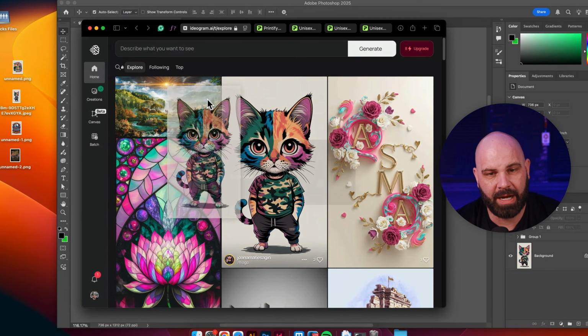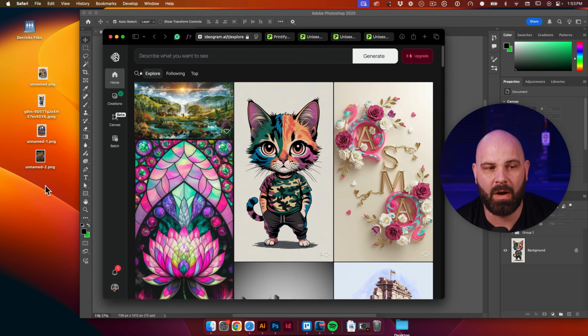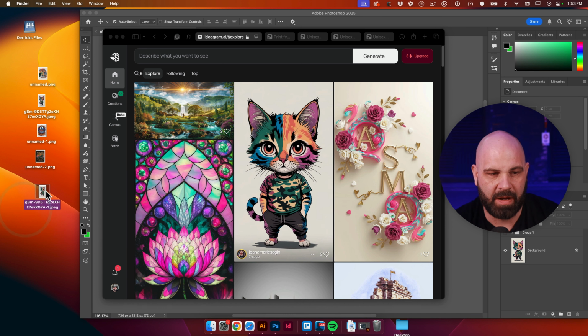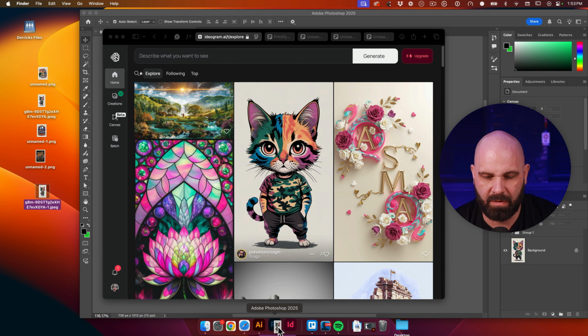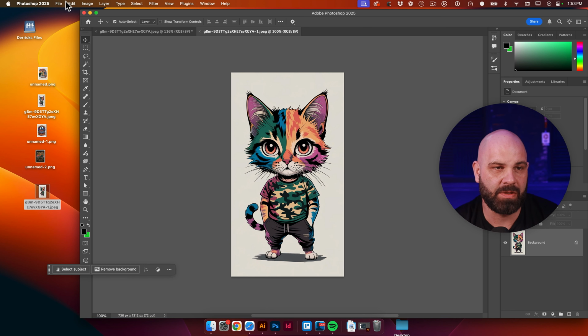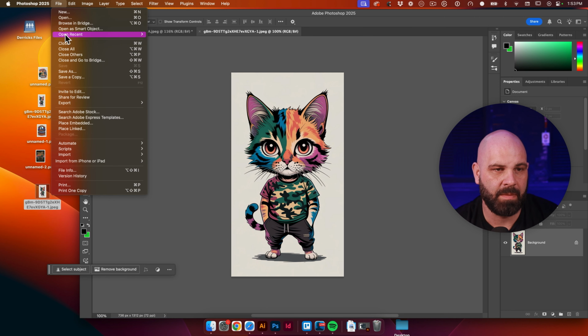So I'm on a Mac. I can just click and drag this right to my desktop if I want to. Or you can right click and then save the image or copy the image. So I could save image as, save it to my downloads, whatever you want to do, get your image over here. Now the next thing you want to do is cut out the background. So what I'm going to do is use Photoshop for this. Again, since I'm on a Mac, I can just drag and drop this right over the Photoshop icon to open it up inside of Photoshop. You can also go to File, come down to Open, and then choose it that way.